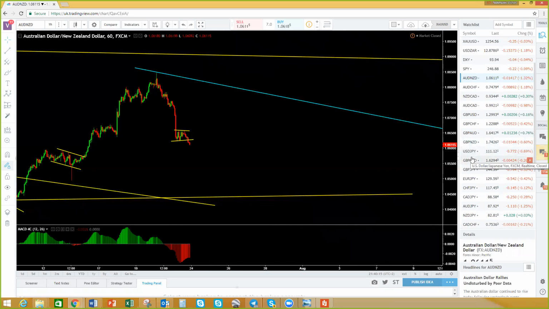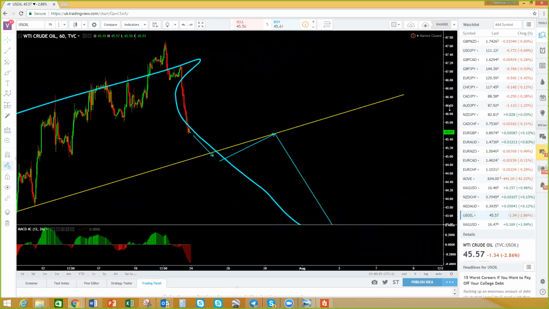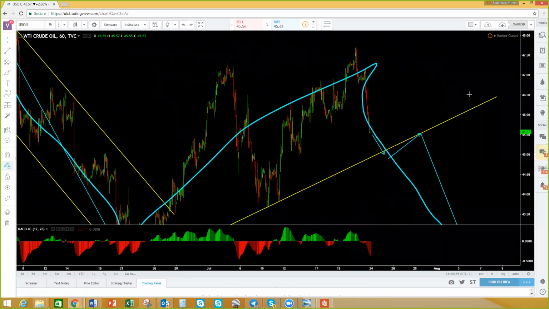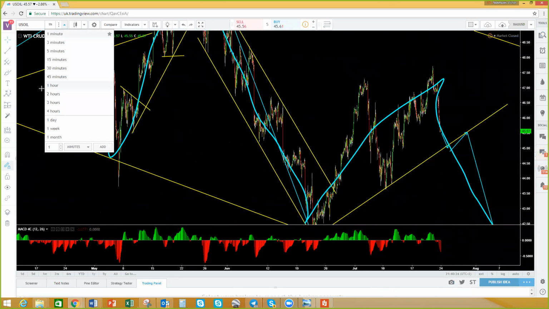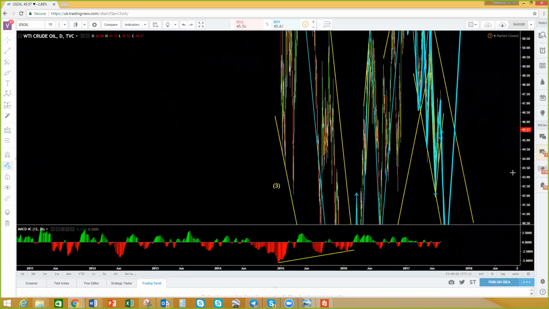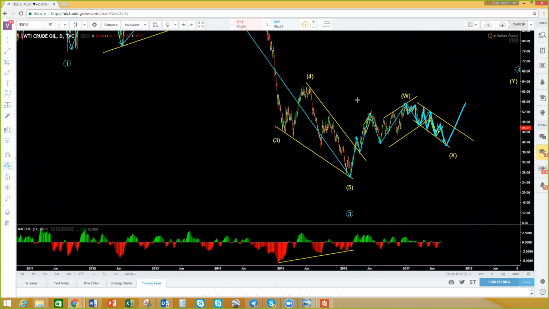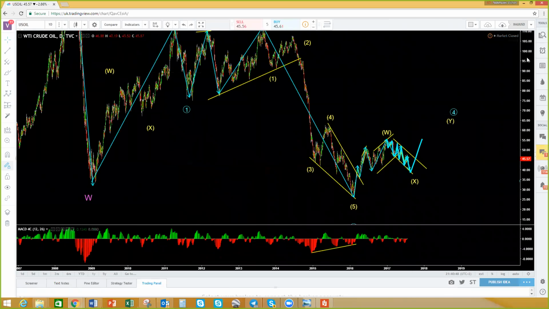Which other one can we look at now? Oil. Yes, let's look at oil. Somebody asked me to look at oil. This is probably going to be the last chart that I look at, and then I'm going to take one that you guys request. Let's look at oil. So as always, it's always better to go higher time frame. Let's look at oil. Oil also is very nicely defined. Got a very clear wave count and structures.